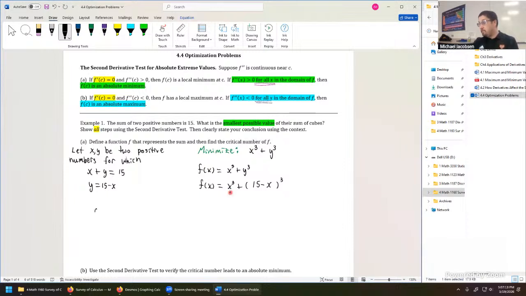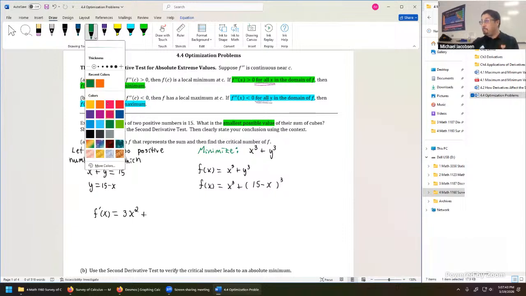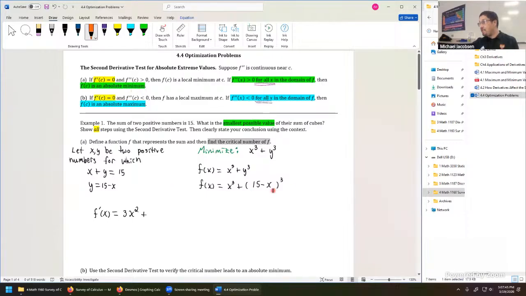So here's our next step. Take f prime at x. On the first term, it's not so bad, right? You just get 3x squared. But then on the next term, it's a good review of the chain rule. And there are different things you could do. You could just expand that whole thing out and then differentiate that as normal. But I think actually hitting this with the chain rule, not just a good review problem, it's also just a little bit faster in my opinion. So we're going to minimize the algebra by focusing more on the calculus. Let's review how that goes.